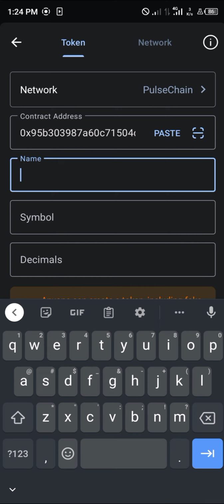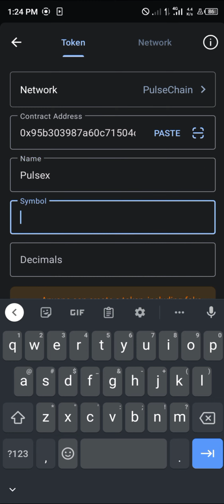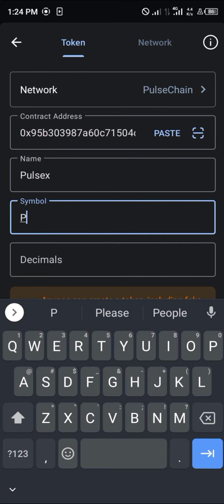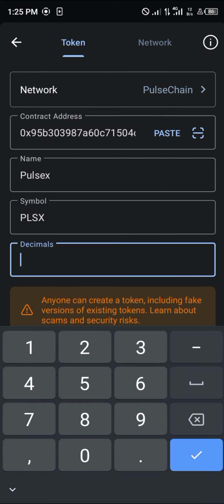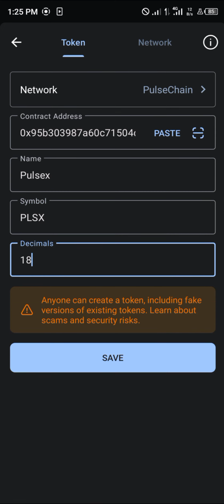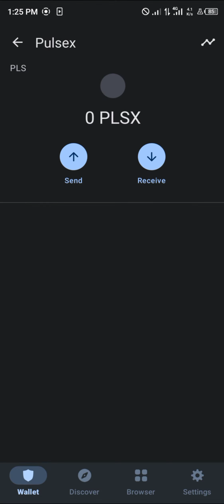Once you're done pasting the contract address, you simply enter the name, which is Pulsex, capital P, symbol PLSX, decimals 18. And simply click on save. And then boom, once you've swapped your Pulse chain tokens, they would be converted to Pulsex and they will be deposited here.